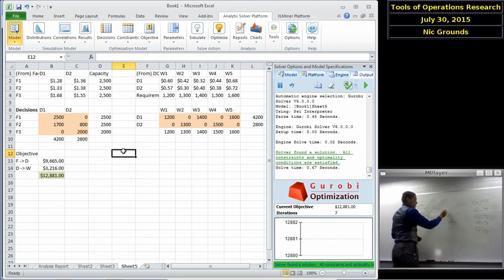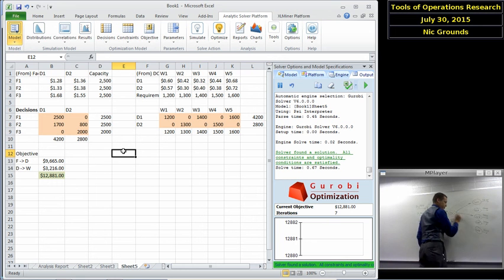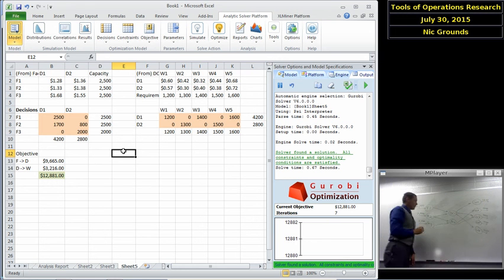Easy enough. And we could label those. So we know everything gets shipped there. We know everything gets shipped there. Oh, I'm sorry, not everything does. Only 2,000.